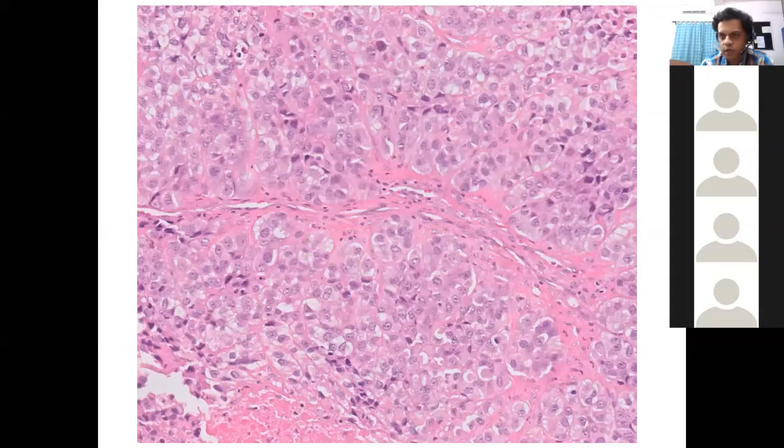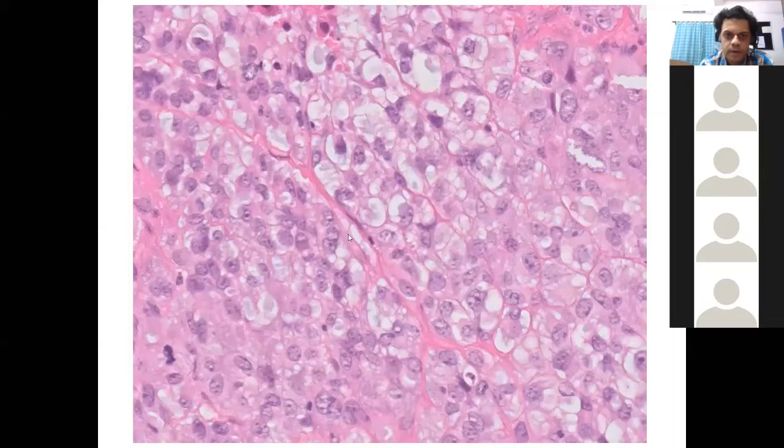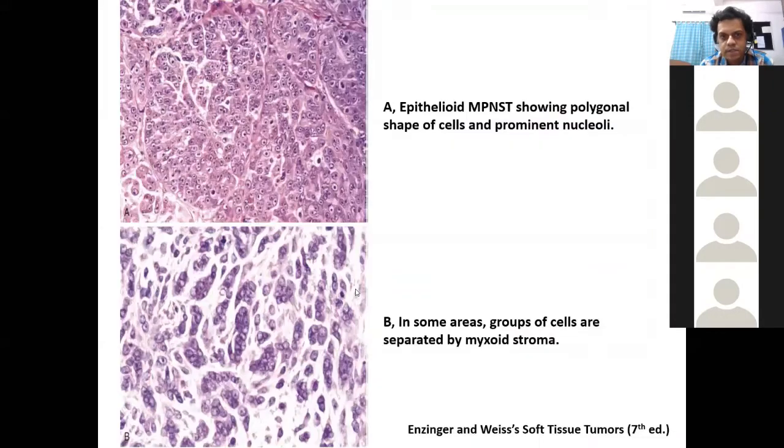You will start worrying about a rhabdoid tumor, although a rhabdoid tumor does not usually go into the adult age group. You will start thinking about a metastatic carcinoma. You might think of a malignant myoepithelioma, some kind of myoepithelial carcinoma. Basically, any entity which is away from the usual spindle cell soft tissue sarcoma. So epithelioid MPNST has that range of differentials. So again, epithelioid polygonal cells with clear to eosinophilic cytoplasm, very prominent nucleolus, mitotic activity in excess.